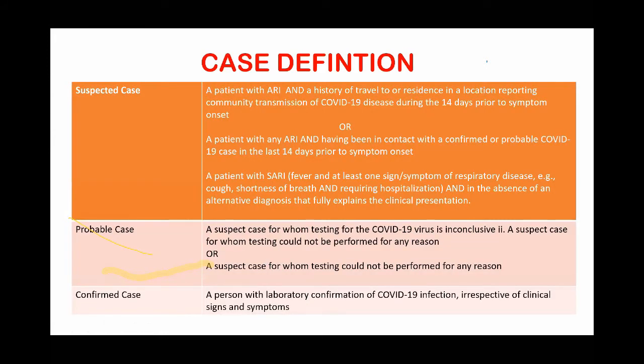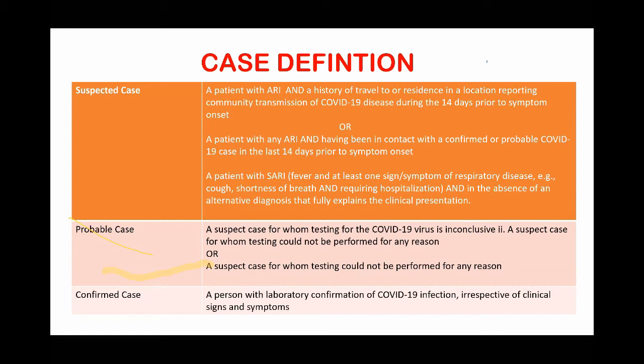Now, case definition. This comes from the MOHFW guidelines of the Government of India, and even Punjab has taken out its guidelines. Basically, in this pandemic, everybody with fever is taken as a suspected case. But the case definition is that you have symptoms of ARI, acute respiratory tract illness, and you have been in a location with a containment zone, or in contact with a COVID-19 case. And there is an absence of any alternative diagnosis, so if you don't find any other infection that fully explains the clinical presentation.